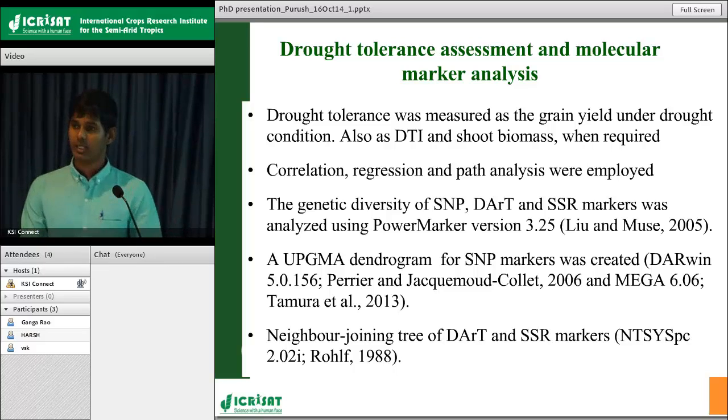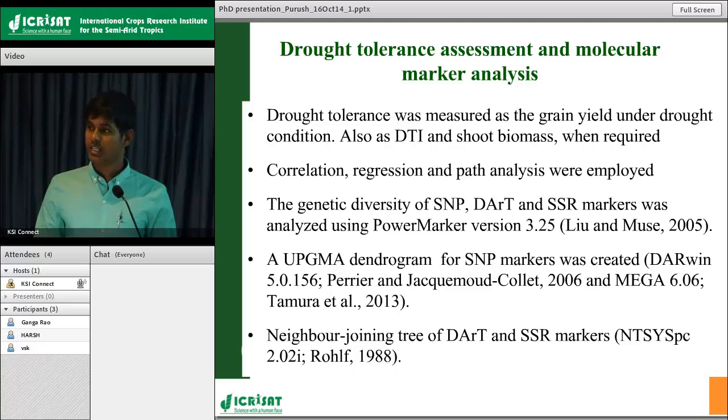The objective of the study is focused mainly on the relationship between traits and their contribution to yield. Therefore, we performed correlation, regression, and mainly path coefficient analysis to dissect their contribution levels more finely. We also had a genetic diversity analysis of the studied genotypes. Both SNP and SSR markers were analyzed using PowerMarker version, and the dendrogram tree was constructed using DARwin, NTSYS and MEGA software.